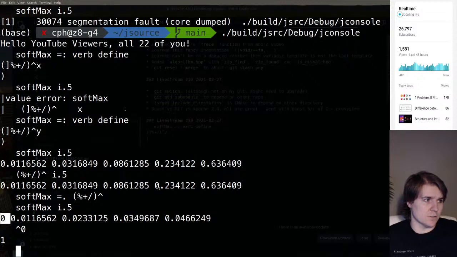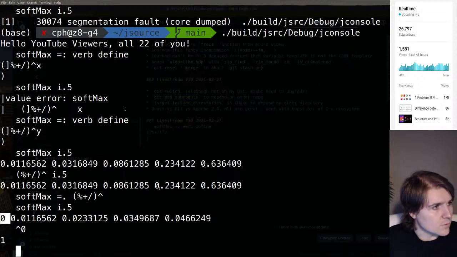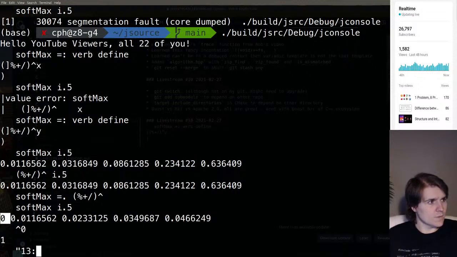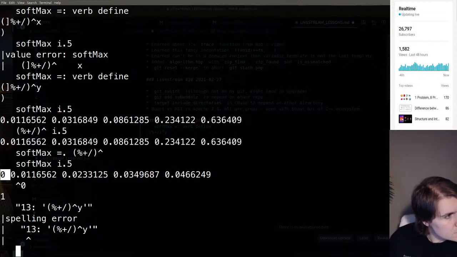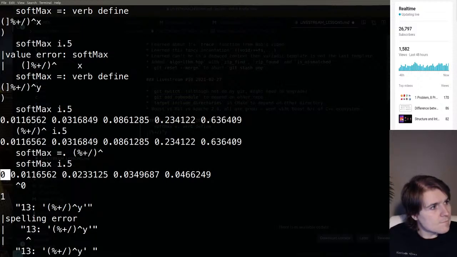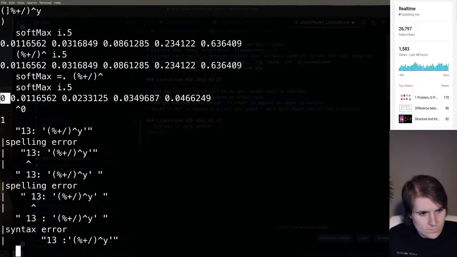And 13 colon converts a sentence with y and x to point-free form. So 13 colon, percentage plus some... oh, the double quotes are not part of it.